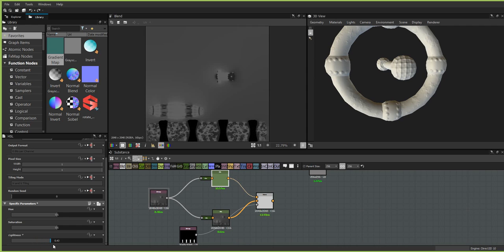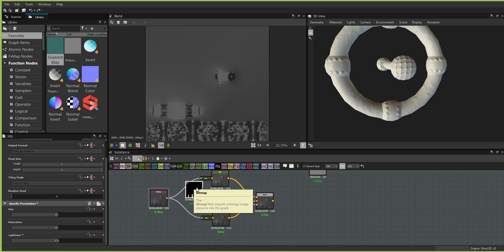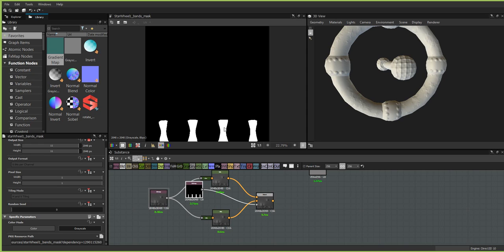So you see how we masked that out, and as I'm changing the lightness, this is getting lighter or darker only in that area that is being affected by the mask. So black means it's not showing up at all. White means it's 100%. We've got no gray area in this mask.